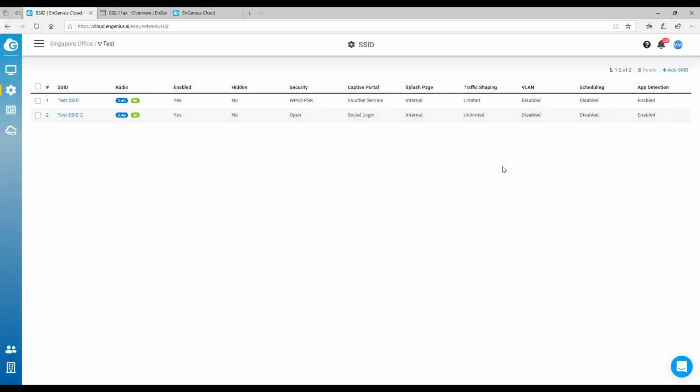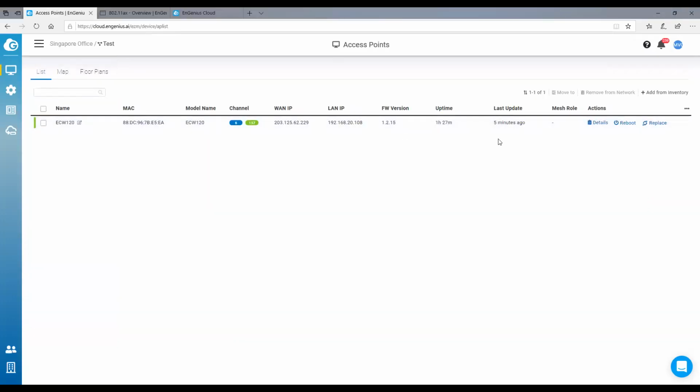Okay, another question here is, for one access point, how many SSIDs would be best? So it depends on the network. Again, we don't force any limitation on the access point. The maximum number of SSIDs that you can have is 8 profiles per access point. You can use all 8 profiles, it doesn't matter. You can also see your access point CPU processing if it affects it, but it shouldn't. It will mainly depend on how many clients are currently connected to that access point.